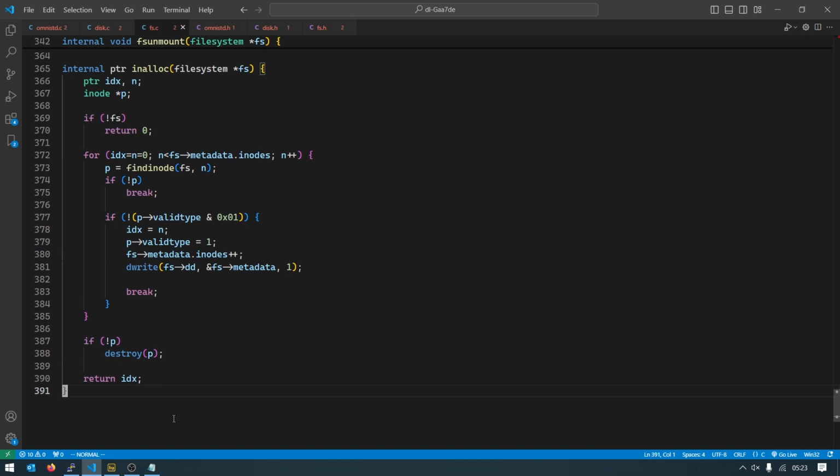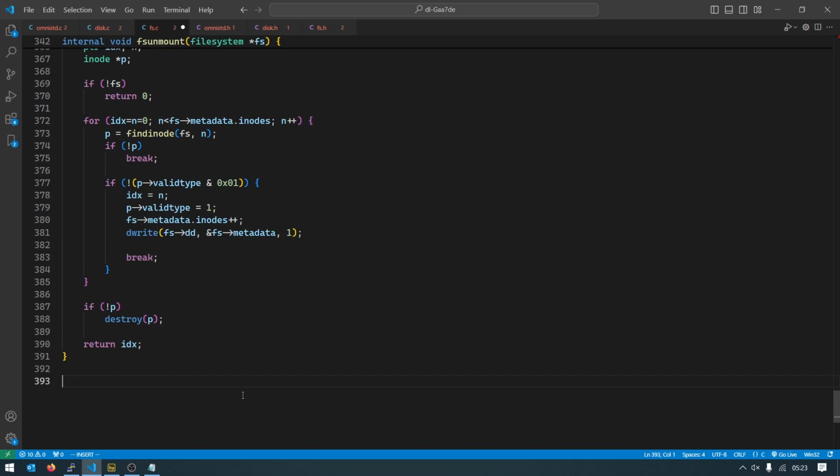So how do we unallocate? We'll have an internal void inode unalloc, and it takes in a pointer.